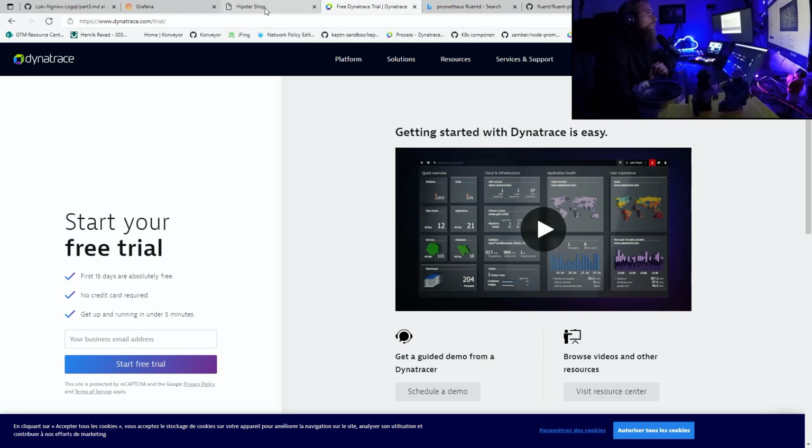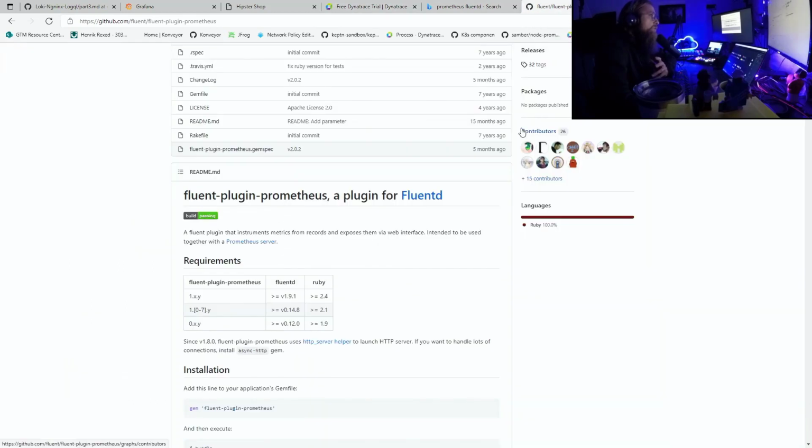All right, now, as you remember, we are going to use various plugins in this pipeline. We want, of course, the Dynatrace Fluentd plugin to allow us to ingest metrics in Dynatrace. That will be one of the last steps of the tutorial. And we want the Fluentd Prometheus plugin.